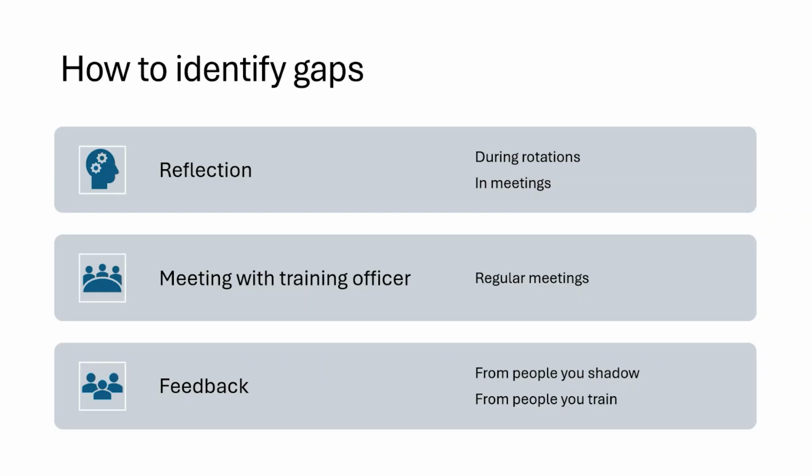Getting feedback from anyone. After I've done some shadowing and they've watched me perform an activity, I ask them to give me some feedback. Some people are very nice and honest. Some people are brutally honest, but both can be very helpful in knowing what areas you need to then develop on. You can get feedback from people you train, people that train you, or just anyone that you've given a little lab tour to. It's nice to know how you've done, good or bad, so you can develop on that.